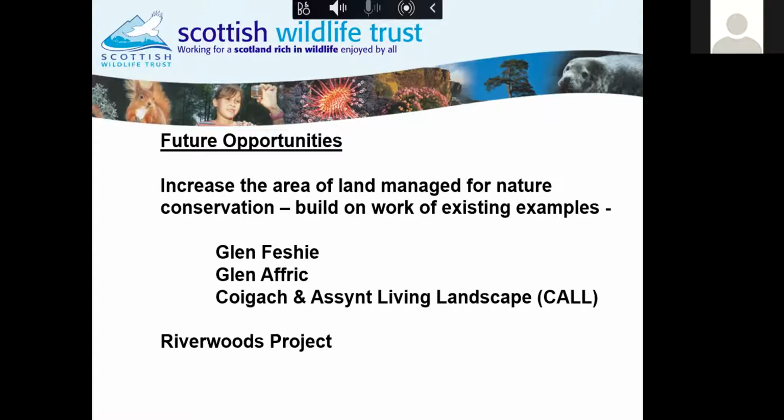Closer to us, there is a project in the planning stage that the Trust is involved in called Riverwoods, which plans to connect up and create a continuous native riparian habitat along watercourses. This could involve extending native habitat from Trust reserves, so they become part of a wider network of sites for wildlife across the Lothians and further afield. So, for instance, a project like Riverwoods might be able to link up sites such as Brockwood, Woodhall Dean and Thornton Glen. Okay, thanks very much.